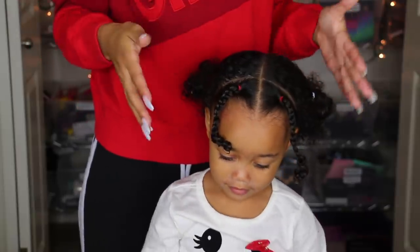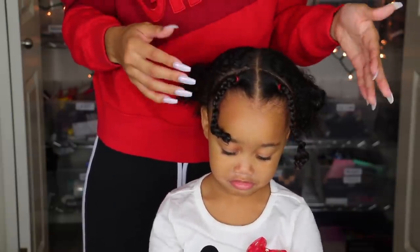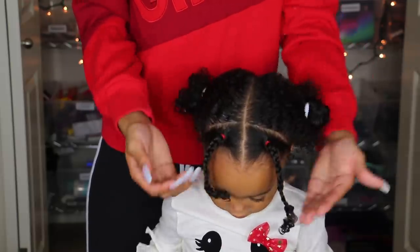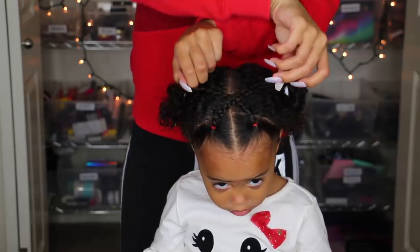So just like the last hair tutorial video that I did on Ziya, this hairstyle can be transformed and worn in multiple different ways. You can actually wear it just with the little braids hanging down in front like this. But I'm actually gonna be doing a little crisscross design like this.